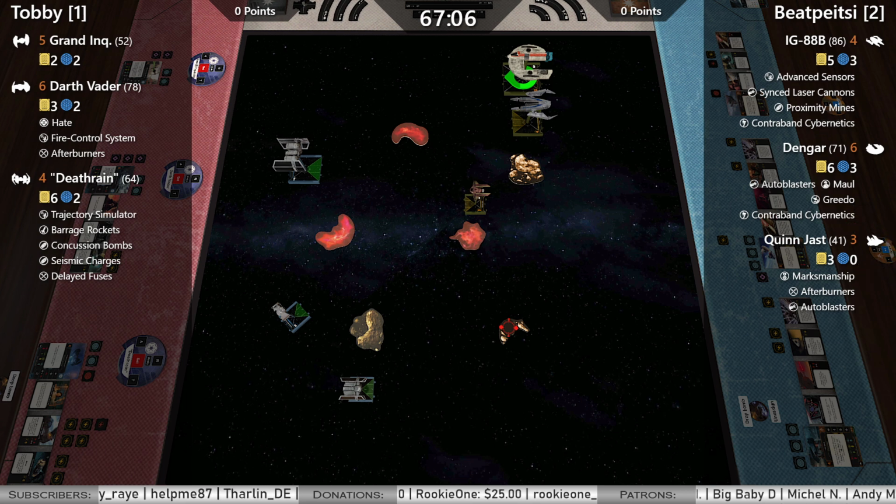Let's see what version of Dengar is this. Auto Blaster, Maul, Greedo, and Contraband. Has that turret facing forward at the moment. Yeah, he's going back. He's going over and over again on that Quinn dial. I don't blame him. I don't know where to put Quinn. Yeah, I think moving this fast towards a trajectory simulator, Deathrain, it's tough. You're running out of room to maneuver. Running out of runway.